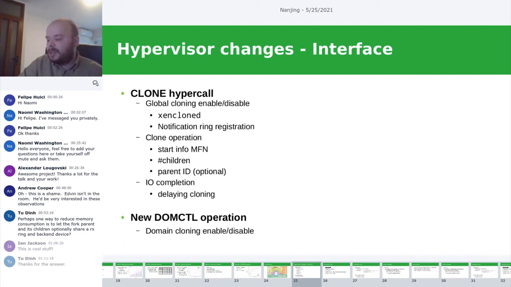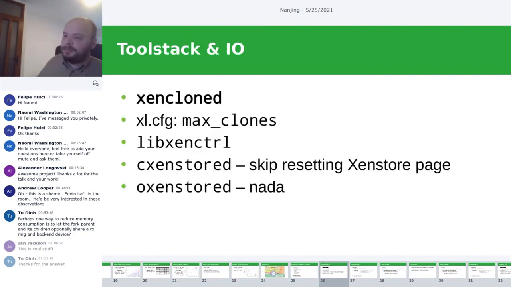And when the clone operation is called by the toolstack, the parent ID also has to be provided. The third operation of the hypercall signals the I/O completions, and it might have the effect of delaying the first phase of cloning performed by the hypervisor, which can get significantly faster than the second phase.